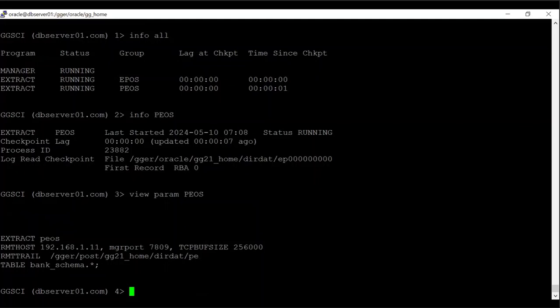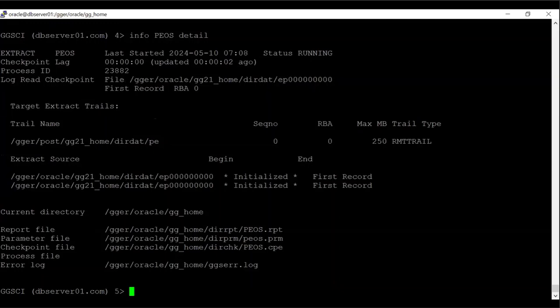Can we view the detail for the pump? Then it will show which extract is reading. GG21 home, that is different, right? Is this GG21 home? This is different.